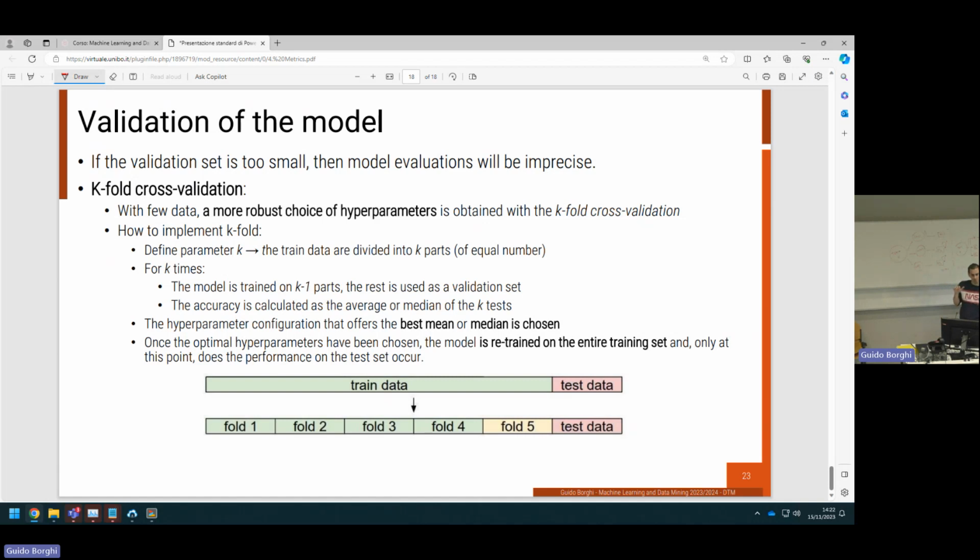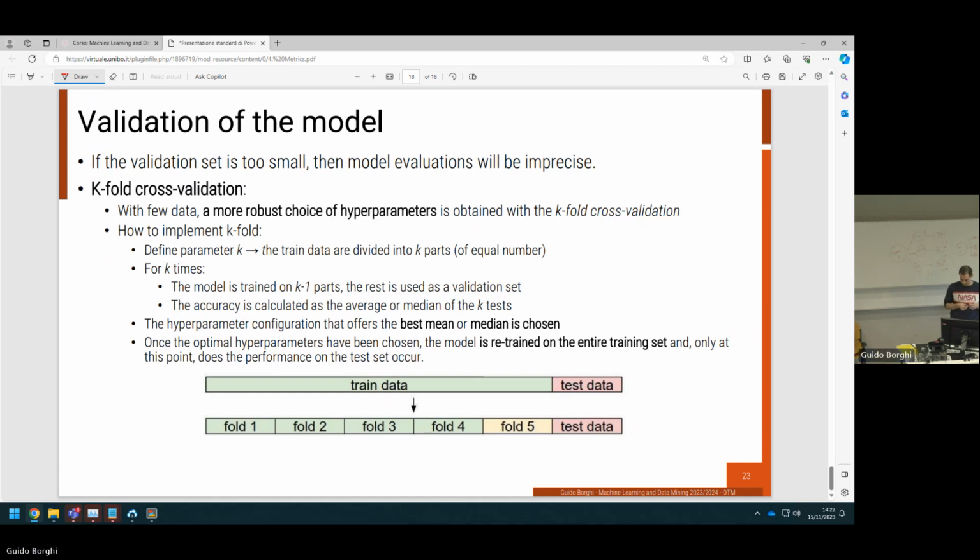So remember, if you are using a very small data set, you have downloaded a data set in which there are, I don't know, 100, 200, 500 different samples, you have to apply this technique in order to obtain a proper validation set, a validation set that you can use in an efficient way to understand if your model is trained well or not. Okay? Clear?